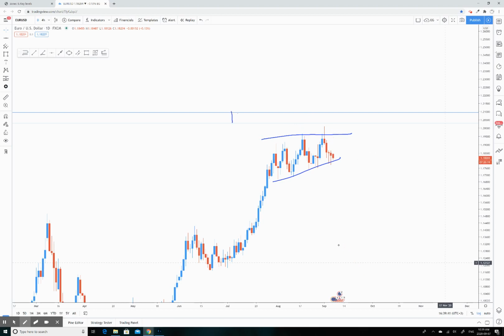So knowing that this then is a key level tells me if we were to get a break above that, we can pretty much void this reversal pattern, right? That would be null and void. We're not going to really care about that so much because this key level is a lot more significant.